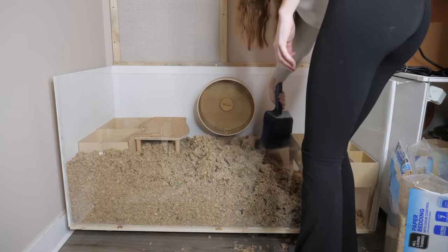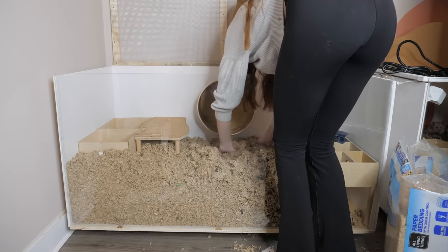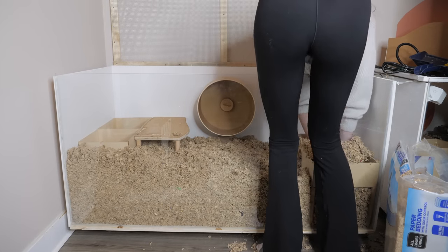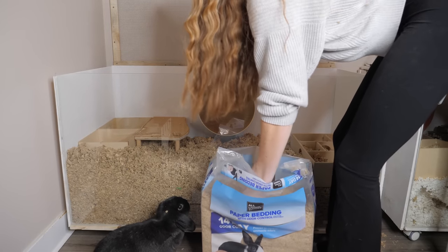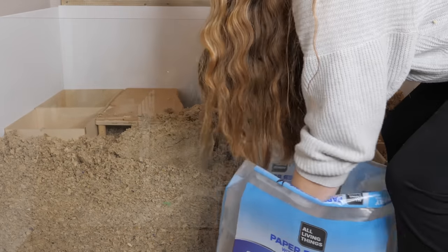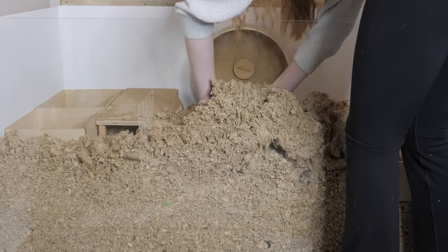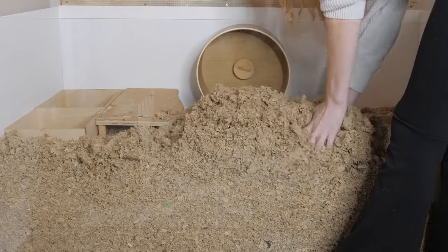I was super confused by what Dipper was trying to do — whether he was just trying to burrow and decided to chew on the plexiglass, or maybe he was trying to tell me something else. I managed to get him to stop chewing on it. I also didn't want him to escape, since hamsters can chew out of almost anything besides glass. A couple days later, after I had free-roamed him, I heard the noise again and Dipper was doing the same thing. That's when I concluded this was a boredom behavior.